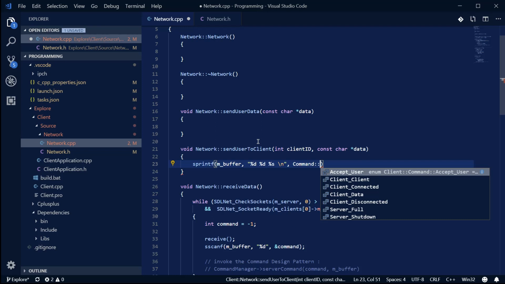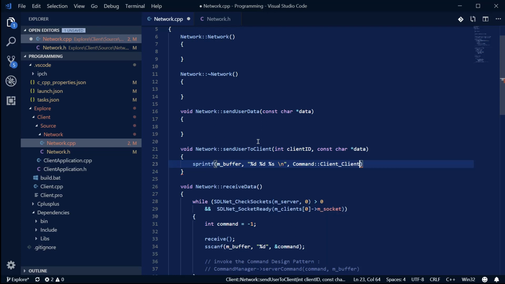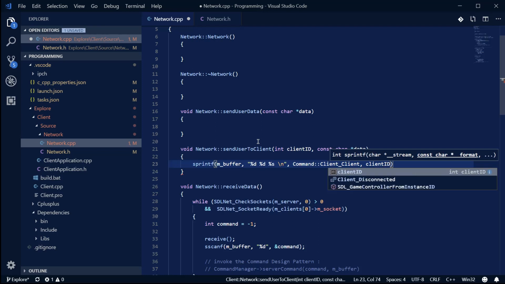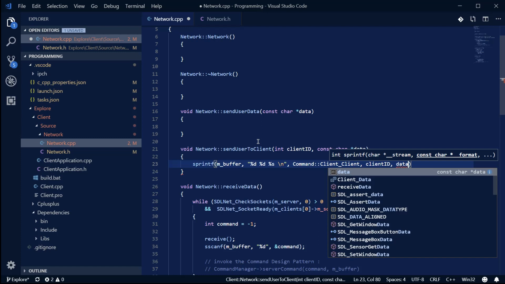What is this? Send user to client. So client to client is the one we want. We need to tell them which client ID, and what we're going to say to them. Well, data. That's it.